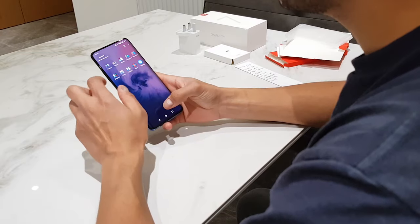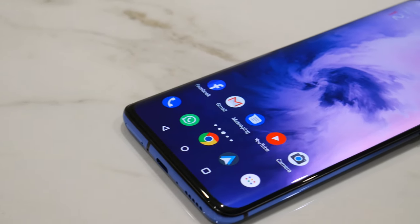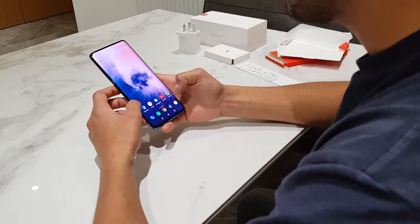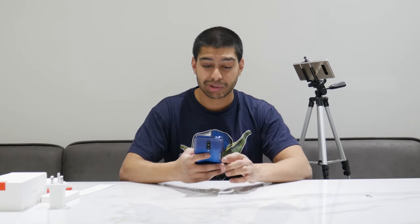Another thing is the screen — you're getting a 3K OLED, absolutely rapid screen. It's hard to explain a 90Hz display until you see it in person, because you won't see it on video. Everything just feels fluid. That 8GB RAM really helps keep apps open in the background so you can go from app to app rapidly. Next, the storage — it's a fairly underrated feature. It's got UFS 3.0 storage, which means the 256GB onboard storage is like 20 times faster than normal storage. Loading apps and games is like having an NVMe SSD in your PC. It's the same technology used in Samsung flagships.